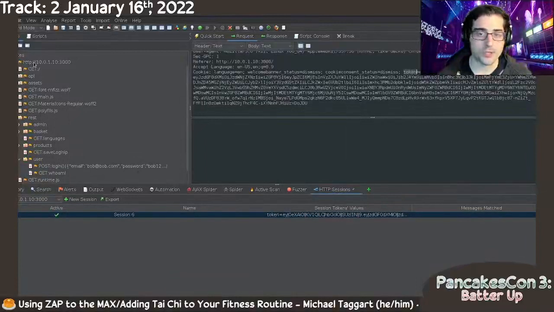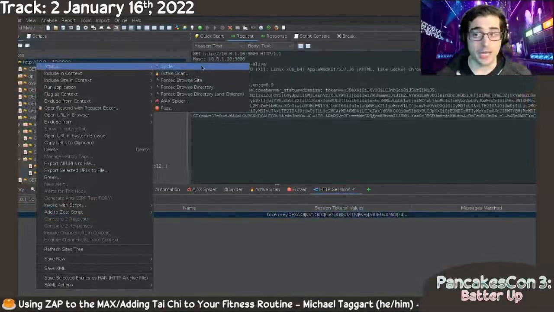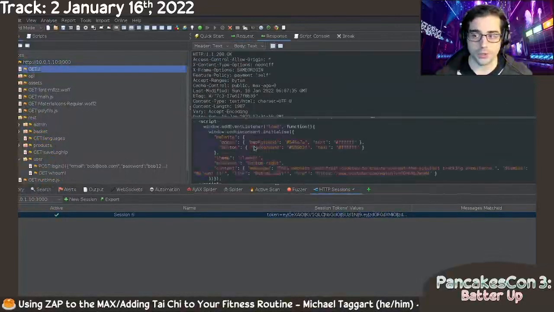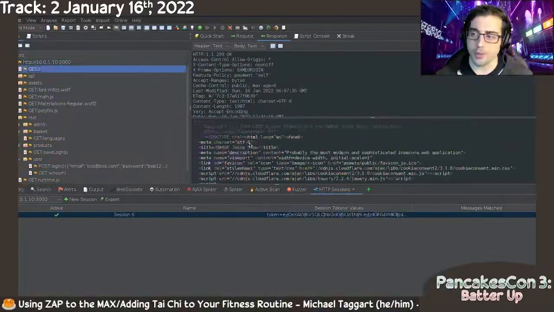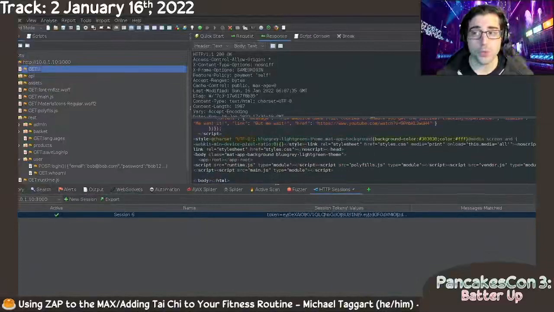All right, now let's run some stuff against it. When we want to do some passive scanning, we have two options here. The first one is going to be a spider, which is a traditional spider, where you look at the response from the web server and follow any links that the HTML shows you. But we have a problem with a modern web application with a traditional spider. It'll still do some stuff, but look how small this is. It's very, very short. And that's because most of the content of this app is being rendered in the browser by the JavaScript. So a lot of the content isn't going to be accessible to ZAP in this form.